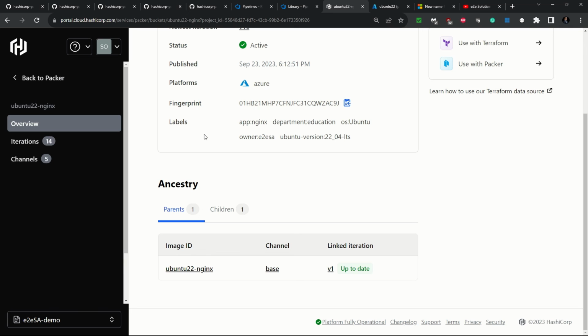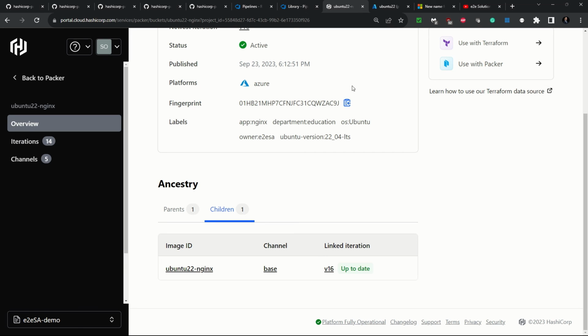The benefit of using the HCP Packer registry is that it shows the ancestry as well, meaning which image ID or base ID the image has been created from. In our case, we created the image from a parent base ID, which was base V1. Now the child is actually V16 over here.